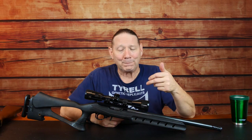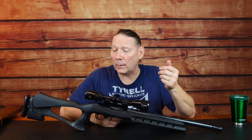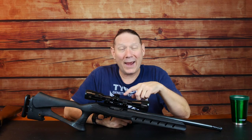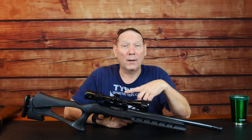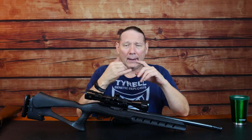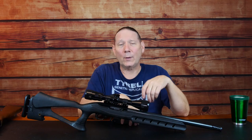Now, the things that I tried that didn't work: I tried aftermarket magazine retaining pin plungers and springs. I replaced those with two different varieties, and I'll show them in brief. I tried changing out the recoil spring. That didn't do any good.